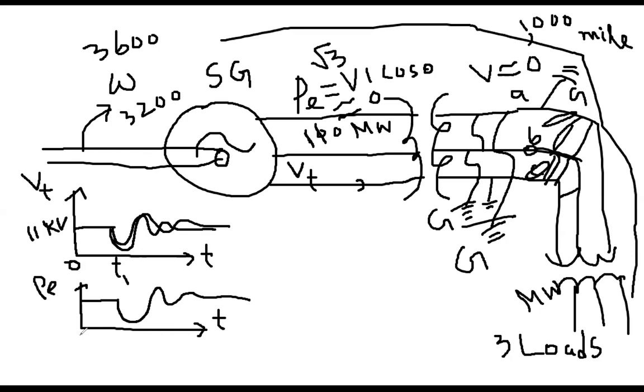And if I plot that speed curve, omega, initially it was fine. It was running, for example, at 3600 RPM, this level, and suddenly fault happened at this point. What will happen? Speed will increase and then it comes down and oscillates, and after a while it will settle down. So therefore, this will be the nature, and that I wrote on that slide. So everybody please write down this thing.